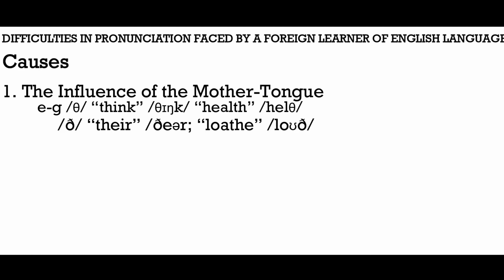The main problem of English pronunciation is to build a new set of boxes corresponding to the sounds of English, and to break down the arrangement of boxes which the habits of our native language have so strongly built up. We do this by establishing new ways of hearing, new ways of using our speech organs, new speech habits. Now, this was the first cause that is responsible for difficulties in the pronunciation of a foreign language, or the English language. It is one of the causes that create problems for a foreign learner to learn English or to produce speech sounds of English.